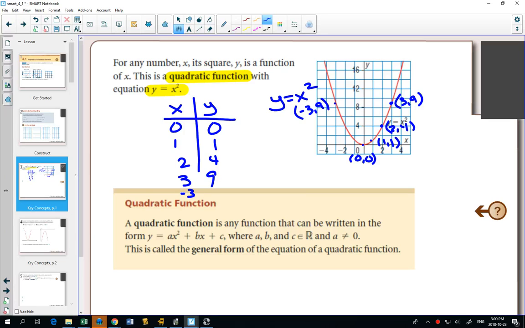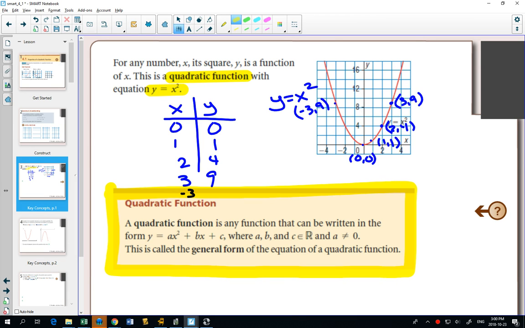So we can get an idea what the shape of a parabola is by plotting some points. Any equation that has an x squared in it is called a quadratic function if the x squared is the highest form. So if we highlight this, this is the general form of the equation, ax squared plus bx plus c, which if you made that equal to 0, that's where our quadratic formula comes in. But now we're looking at graphing all the points. What we did in chapter 3 was just tried to find the points where the x values made it equal to 0.